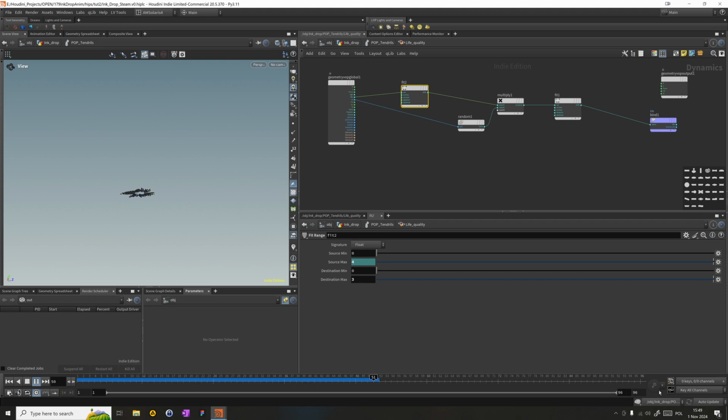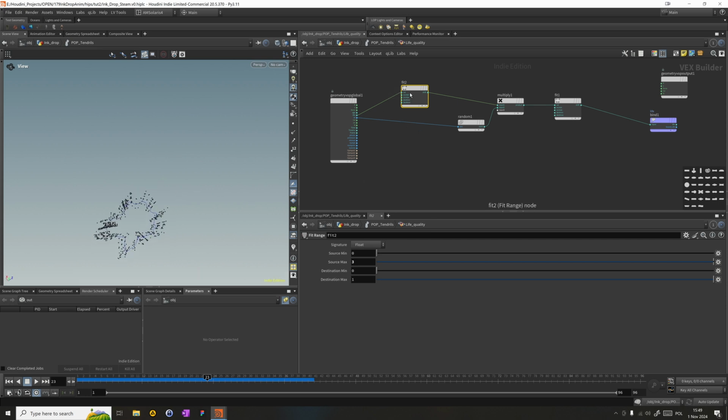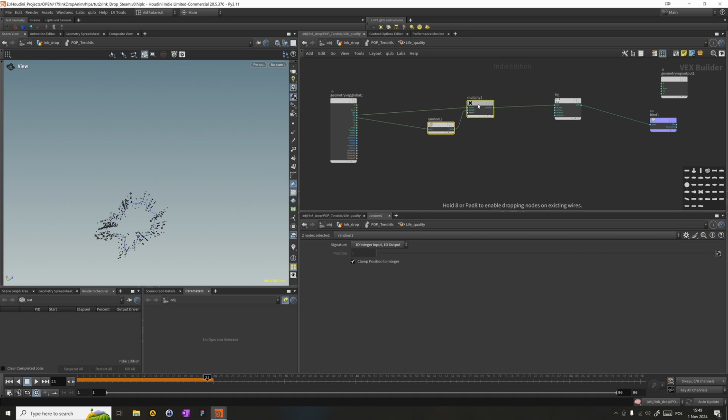So if I change this length, this is 24. Yeah, wait, this is too fancy. Let's just do 3. I'll use that expression another time, soon enough. And the destination max, let's go 0 to 1 and see what happens. Okay, so now they die super quickly. Now let's skip it. It's better this way.